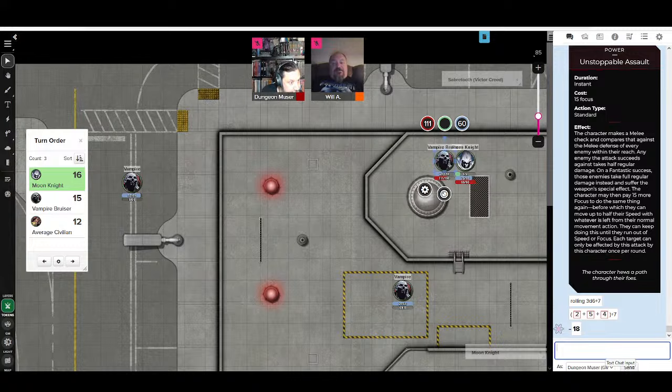You only take half regular damage, though, so there's that. You can only affect people by once, so that's 5 times 5 is 25, plus 7 is 32, divided by 2 is 16. Take 16 points of damage. Then it is your turn once again.